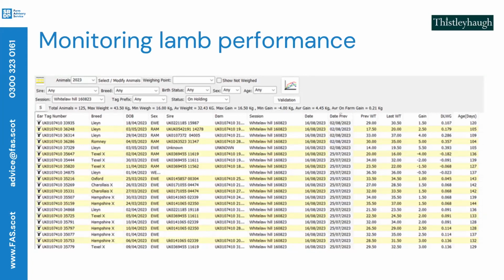Basically, we have two sets of scales. We'll have a manual drafter and an electric auto drafter as well. Both of them work really well, good bits of kit.